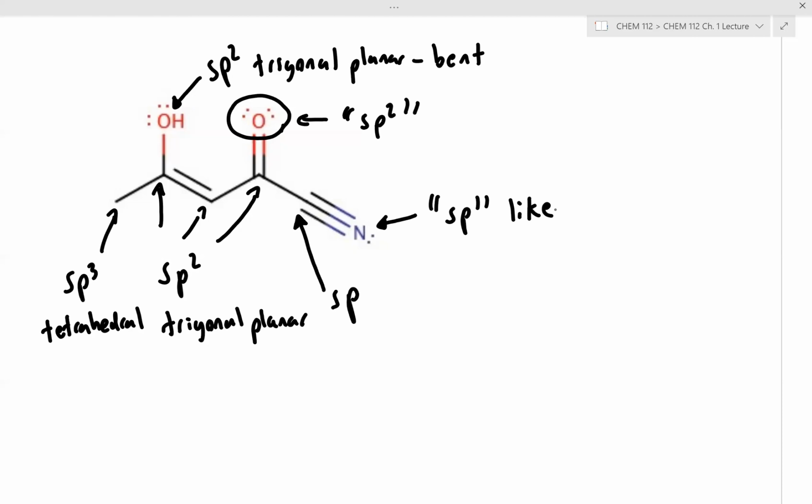Any questions on this example? Yes? Why is it called sp-like? Because technically you don't have to formally hybridize to get that given bonding arrangement. So if an atom doesn't need to hybridize in order to accommodate bonding, it won't necessarily hybridize. But for the purposes of thinking about the energy of that lone pair, the lone pair on this nitrogen is very similar to the lone pair on other sp hybridized atoms. And that'll be important when we talk about acid-base chemistry and assessing the relative energy of lone pairs in conjugate bases. Does that make sense? Okay.